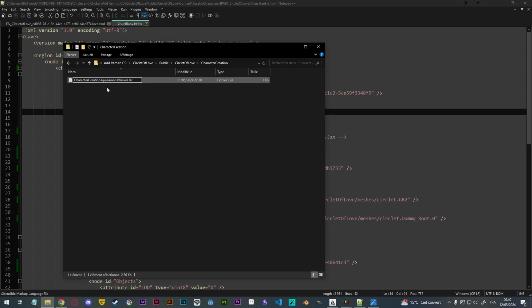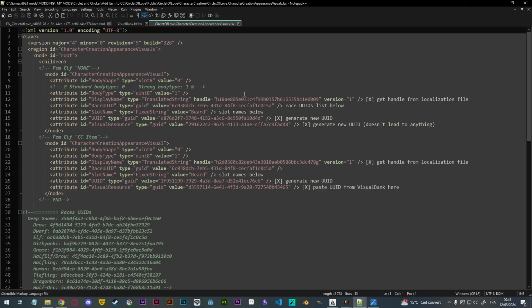But I like having a unique name here just for clarity, and also in case you want several of these files, they get merged anyway. So you can have several if you want to separate things, if you want to separate the code. Doesn't really matter. So I'm going to call this circlet of love dot character creation appearance visuals.sx. There we go.